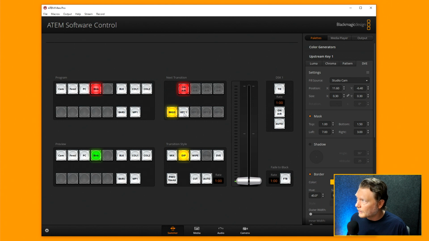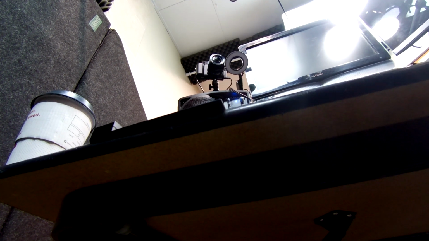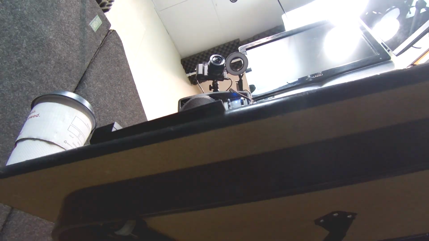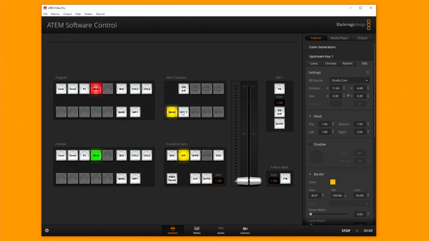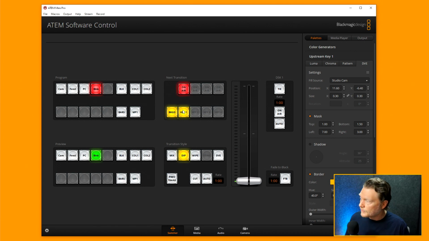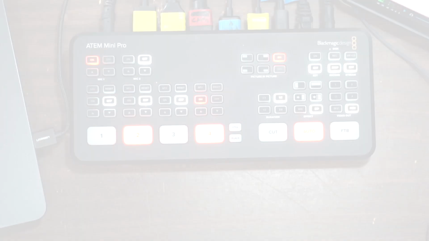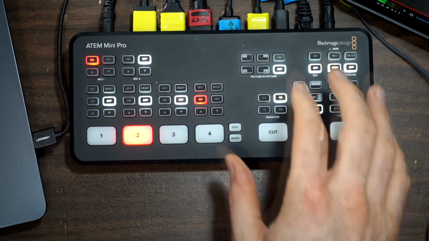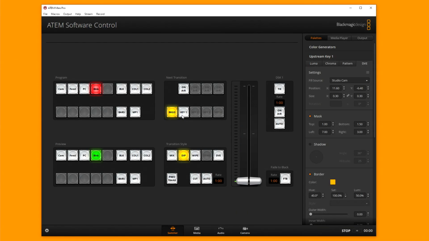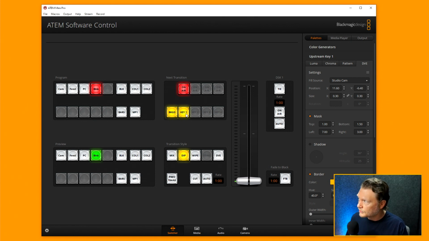And if I unpress this again, it's going to, well, I'm sorry, it doesn't work if you're already on it. I forgot that. So if I already have picture-in-picture on, and I want the next one I go to to have picture-in-picture on, it's going to drop it with the transition whenever you transition. But I think that is a pretty cool option to have there, to be able to do different things.